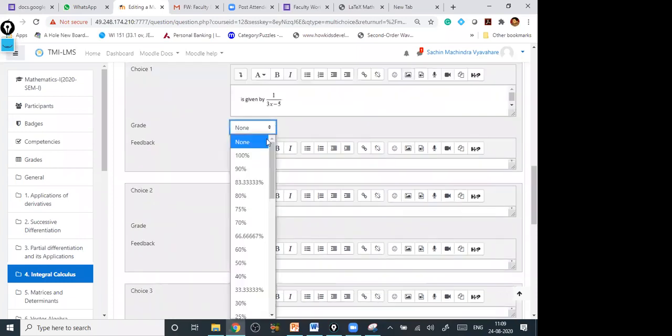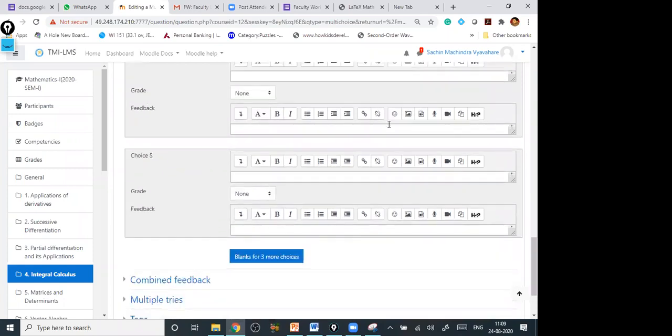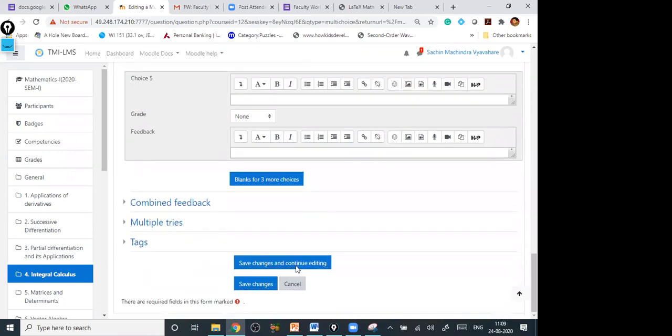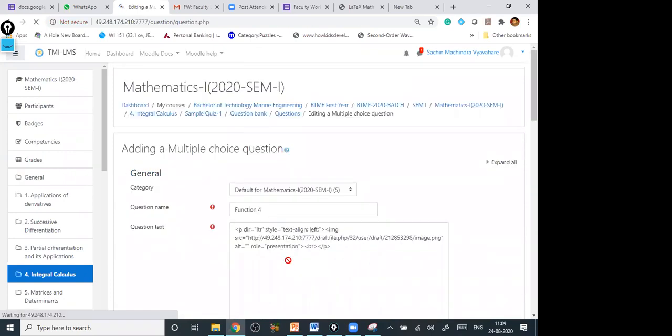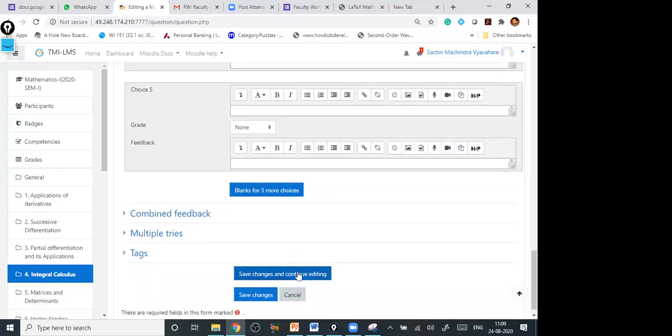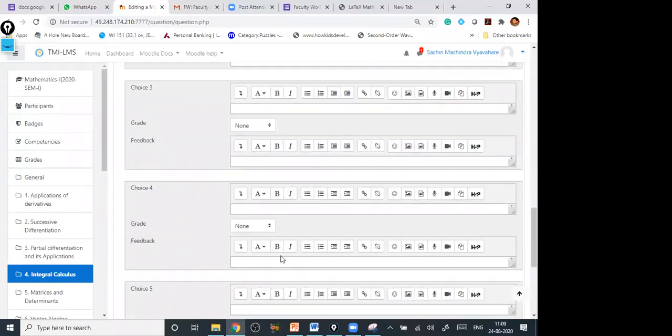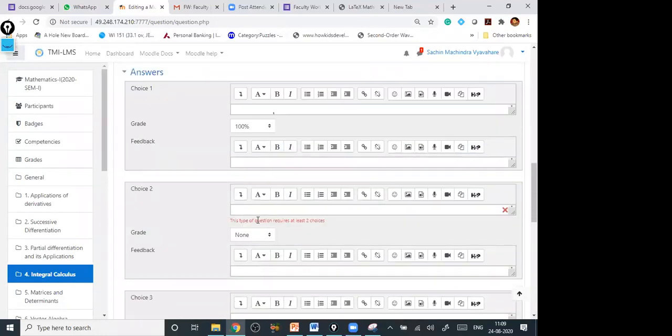I will give here 100%, and I will show you the remaining options also. You can paste it here. I will show you the preview mainly, and you'll come back. Okay, it's taking time actually. Other options are not given, and because of that, I think it is showing incomplete. Yes, there should be some options there.